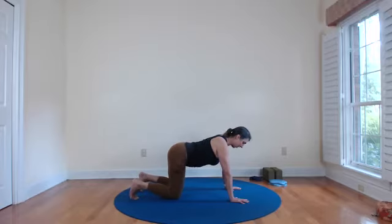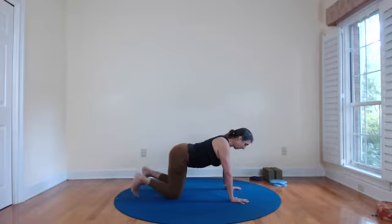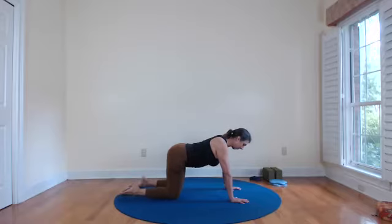Tuck your toes under and then lay the tops of your feet flat. So now we're alternating in the foot, right? So we're going between flexion and extension at the ankle joints. Toes tuck, press into your big toe ball joint, baby toe ball joint. You'll feel a stretch maybe through the bottom of your feet. And then transition to laying the tops of the feet down. A couple more times, working movement at your ankle joints here in all fours. Last one.